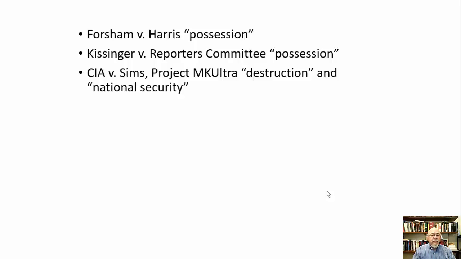Forsham filed a FOIA request for the study and its results. Secretary Harris refused to provide them, and Forsham went to court. The federal court there said that because the Washington, D.C. think tank had not sent its report to Harris, in other words, they just told her about the results, Harris was not in possession of that report, and if she was not in possession of the report, she could not provide it to the reporter.